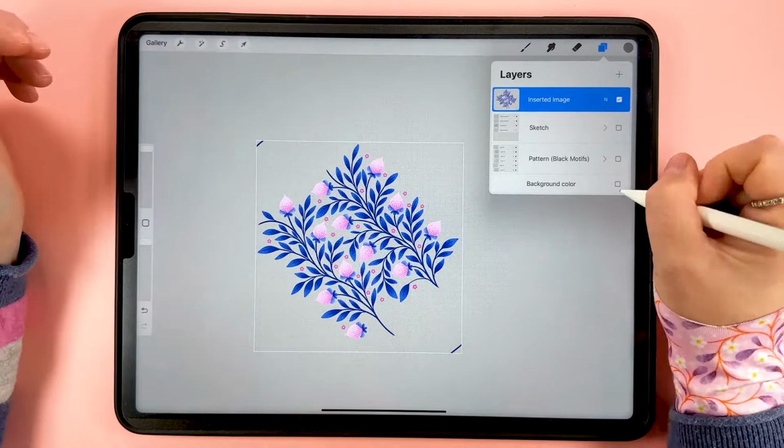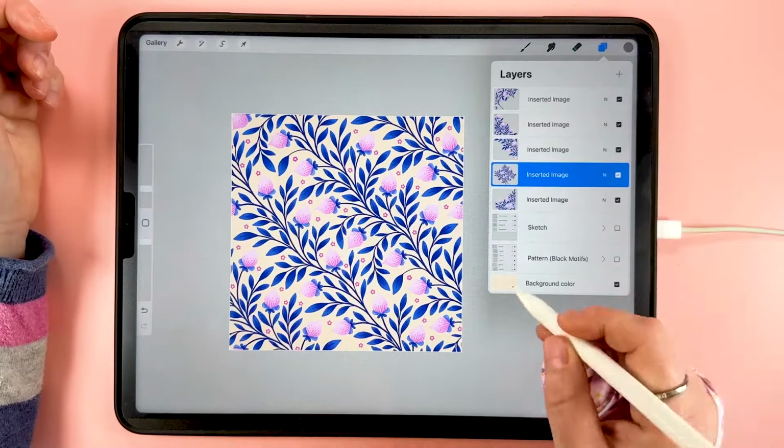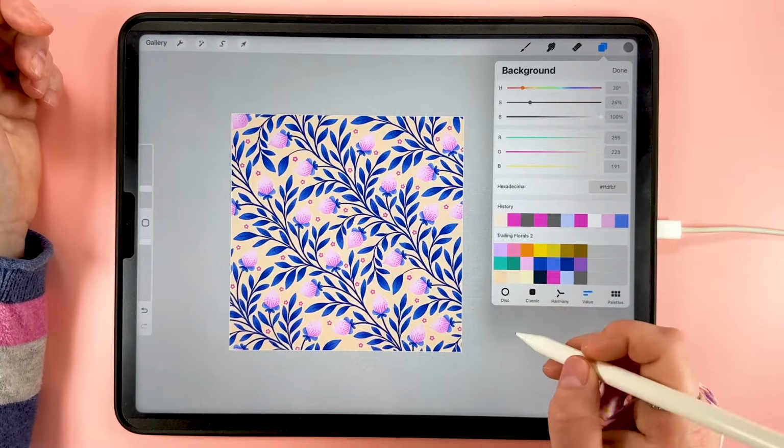Then we can erase the marks on the middle there and on this bottom layer as well. The layer order on this pattern again matters, and it's just this part here. You need to make sure that the one in the corner here, which is this one, you need to make sure that that is underneath your main pattern. So we just drag that one under there, and then that bit will then be fixed. And I think I'm going to do a last minute change of background colour to this pink colour here, I think.